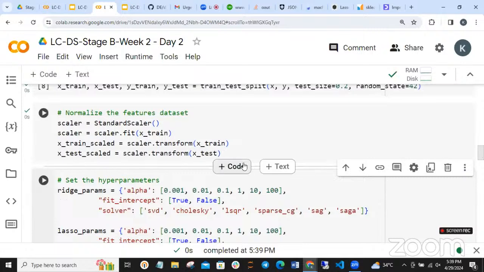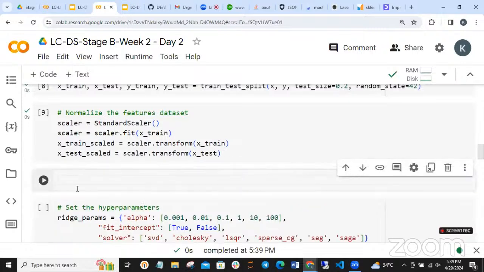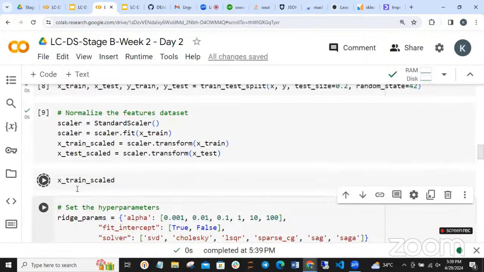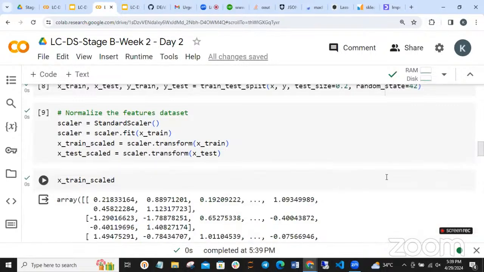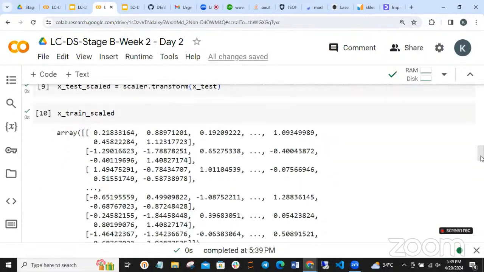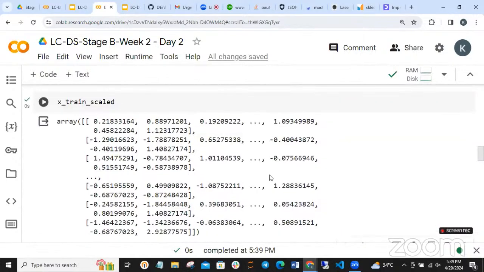If I try to view the X train, you will see that everything has been scaled. The values are no longer far apart.